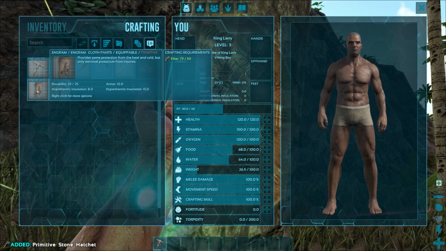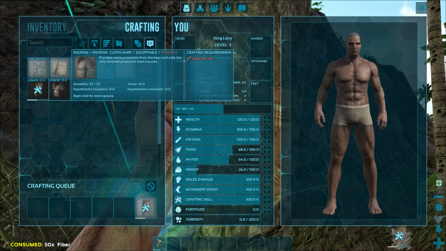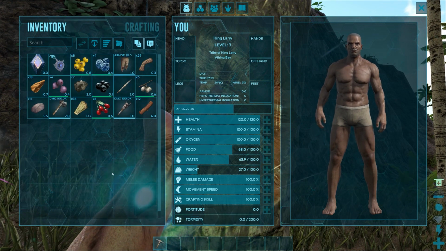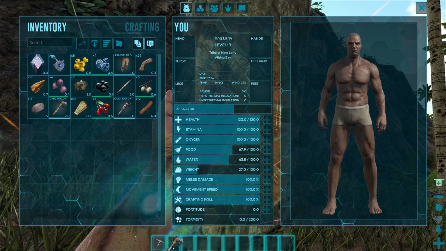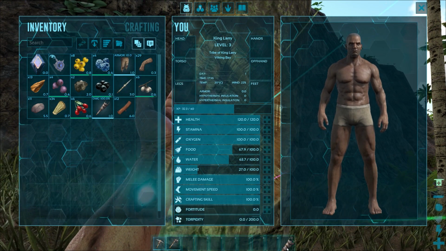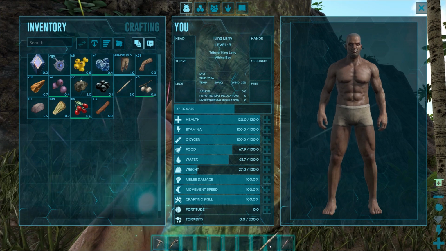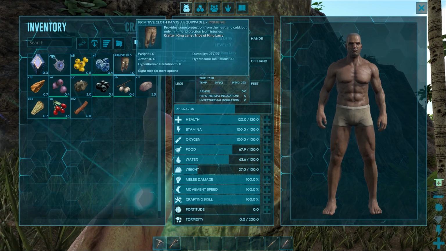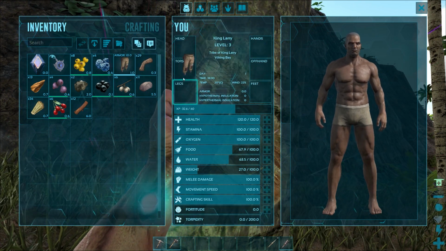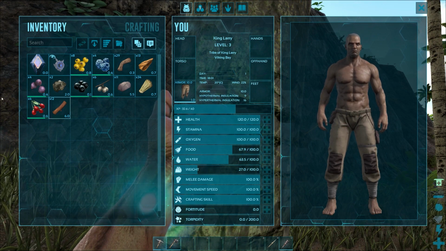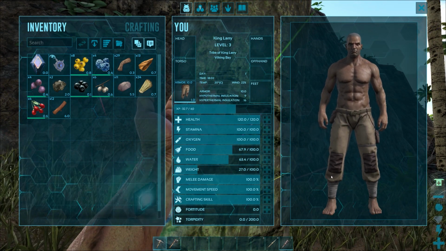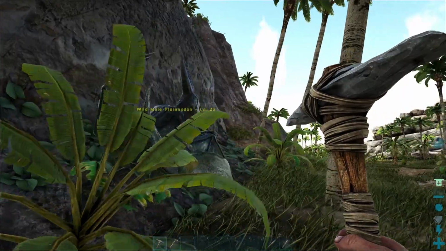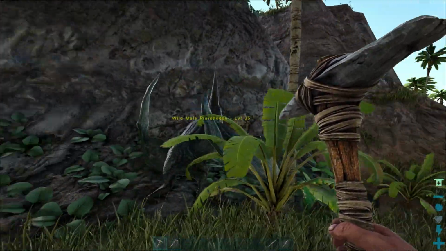And it looks like we also have enough to make these pants, and not enough fiber to make the shirt as well. So let's go back to our inventory. Now, the hatchet, I'm going to put in my number 2 hotspot. I'll put the torch over here in 0, and I'll put the spear in number 9. And then these items here, you can actually just drag over to your inventory area, and it'll place the item on your body. So now we have our first set of armor to help keep us protected. This creature here is pretty cool. It's called a pteranodon, and you're going to want to make friends with these pretty early on in the game.